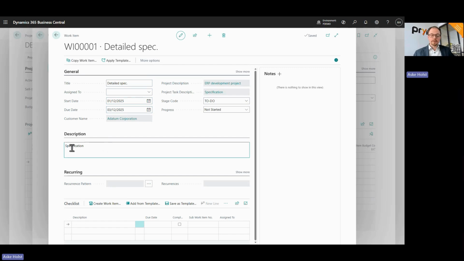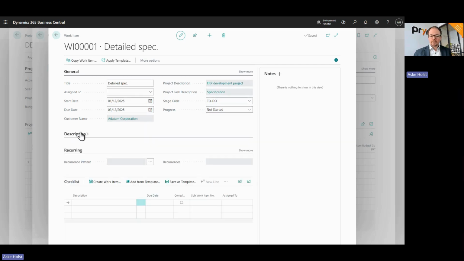I can write a long description of the work to be performed, and this can be more free form. Write a spec to blah, blah, blah, something. And with that, I can then also create a checklist of things to be done. So I can say, well, what is the first step to be done? That is to do a pre-estimate.